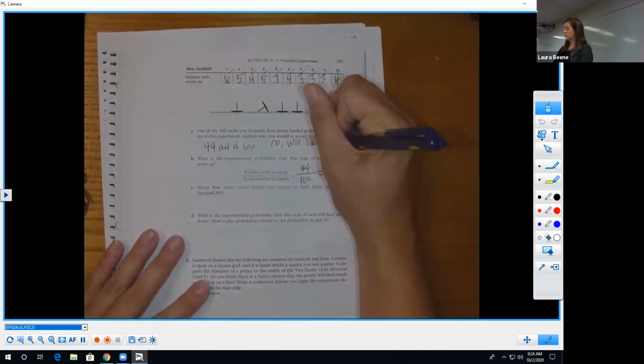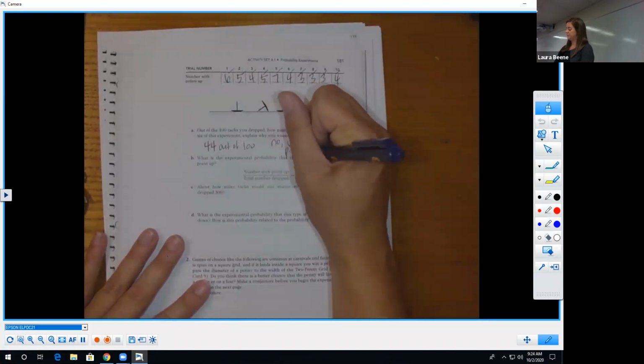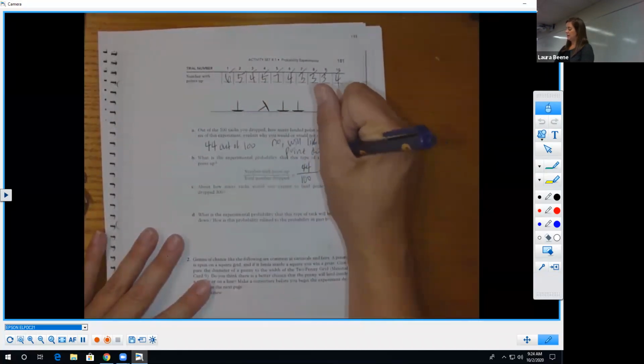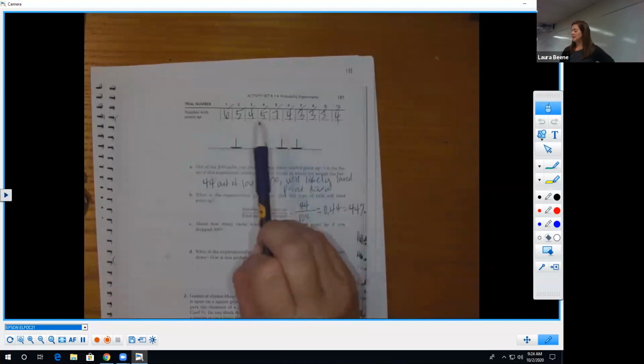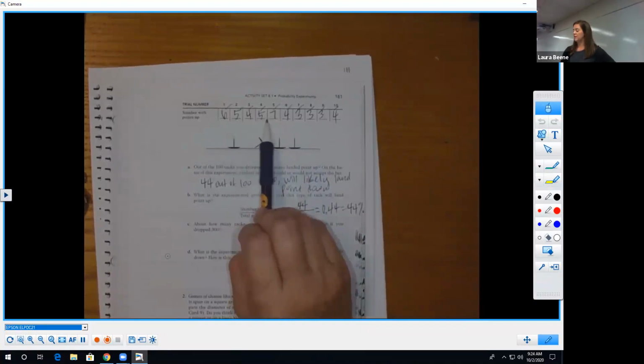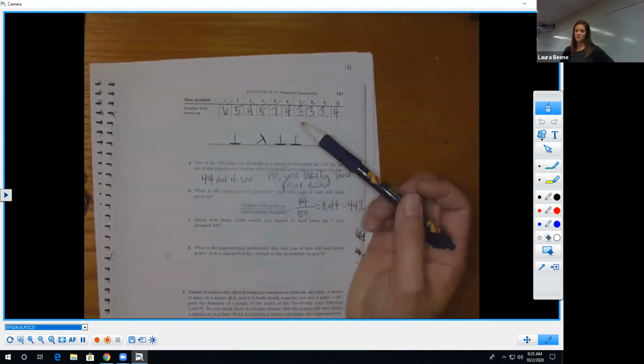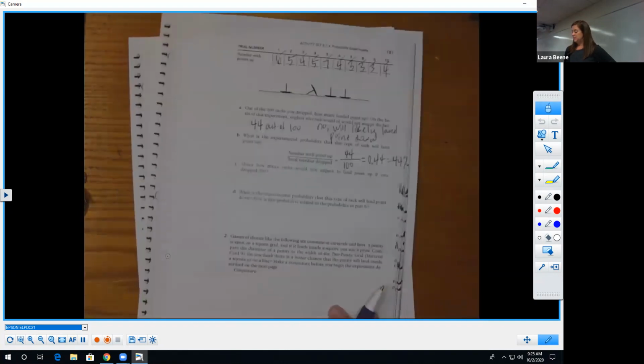I'm sorry, point down, because we want it to land point up. Likely land point down, so on and so forth. And if you look at my numbers, I think I was rolling it funny. I think I was just dropping them versus actually rolling them. I feel like I didn't do a very good job at the beginning. Usually this number is actually lower than 44 in previous semesters.